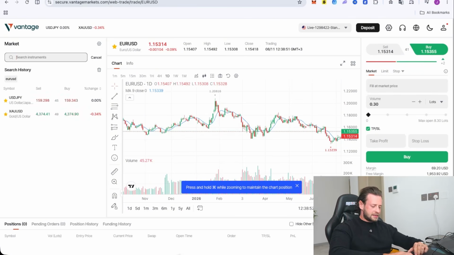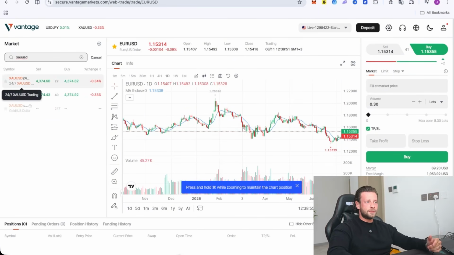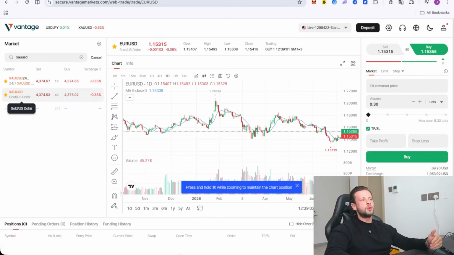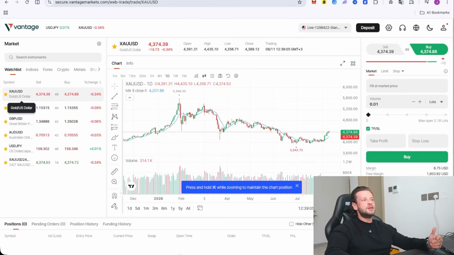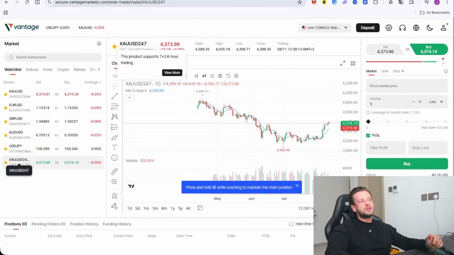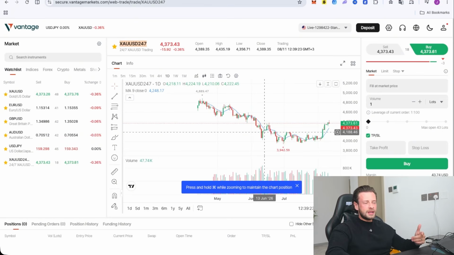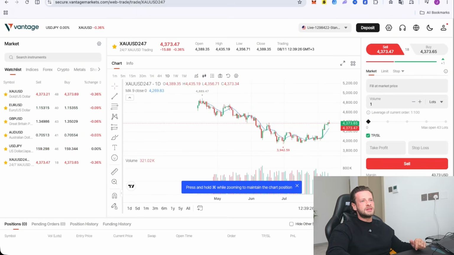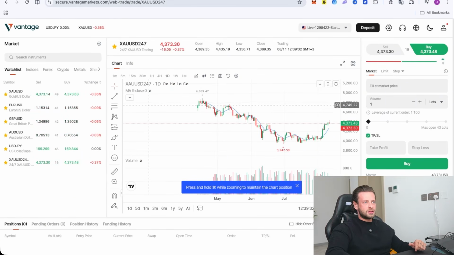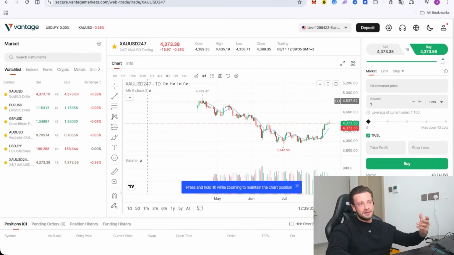And then this is the same for every pair. So say if we do XAU USD, which is basically gold, you've also actually got on Vantage now, gold 24/7. If you're trading gold during the week, you just want to go on the standard XAU USD. If you're at the weekend and you're trading gold, I don't really recommend trading over the weekend, but if you want to do it, it's an option. You go on XAU USD 247. And as you can see here, this is open 24/7, 7 days a week, basically. And you can now trade gold over the weekends as well. And again, you've got sell, buy, market order, limit, stop, lot size there, stop loss, and take profit. So it's pretty simple opening a trade, and that's basically how you do it.